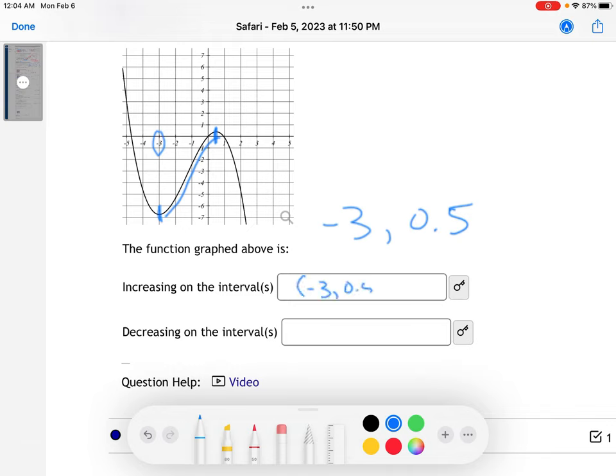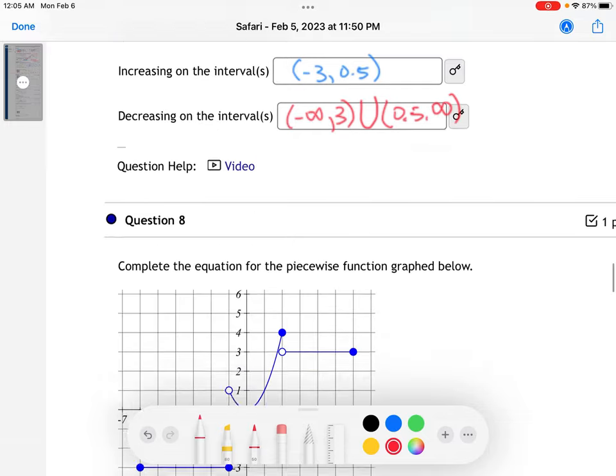Now remember, always use rounded brackets for intervals of increase, decrease. Okay, intervals of decrease, that's decreasing, that's decreasing. So from -infinity, as far as we can tell, all the way up to -3, you're decreasing. And from, that looks like 0.5, all the way to infinity, we're decreasing. The way you connect those is with a big letter U. I think in this math program, you just type in a big capital U, and then it's happy with that. Okay, so those are the two intervals of decrease, from -infinity to when x is -3, and from when x is 1/2 all the way to infinity.